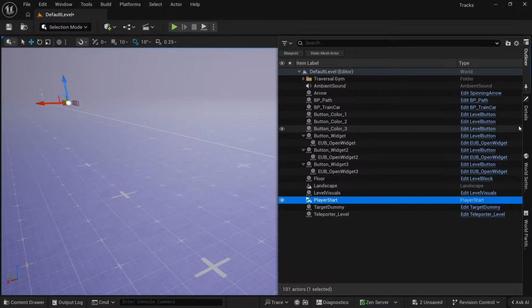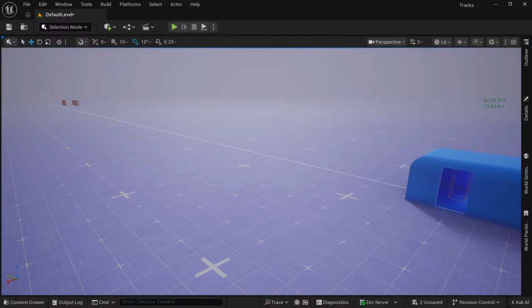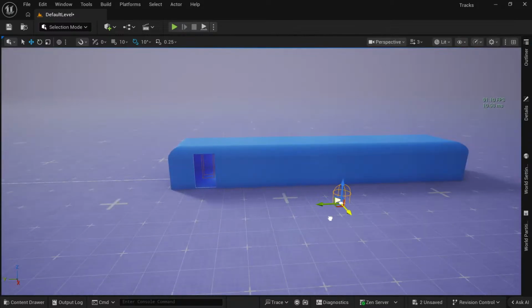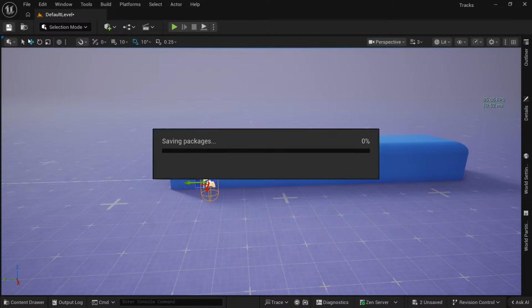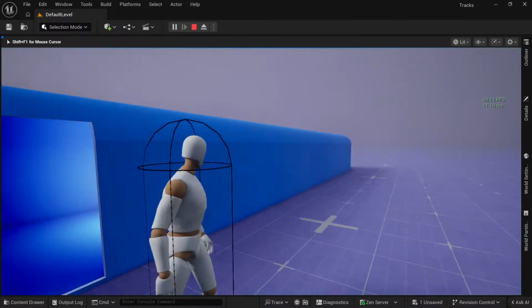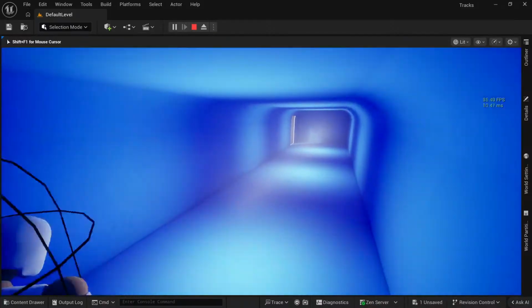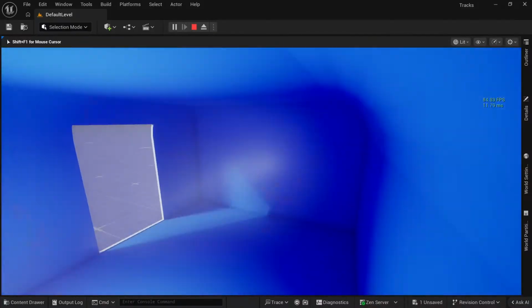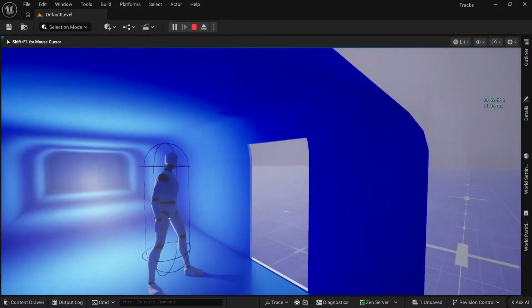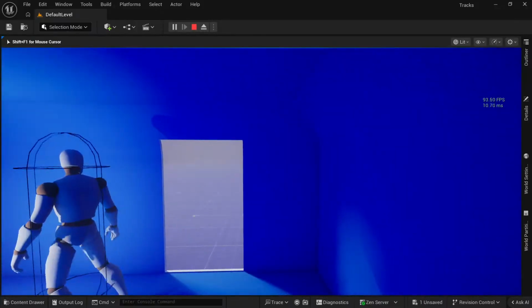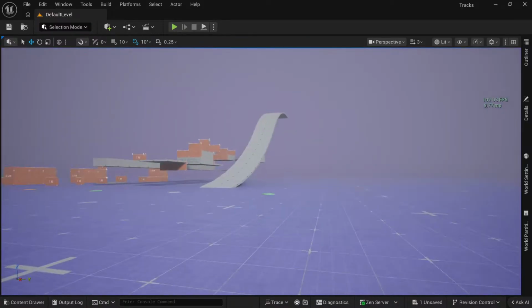Let's get the player start over here. Bad size, come on. You're a bad size. All right. Wait. What just happened? I'm facing the wrong way?